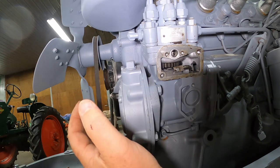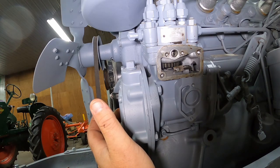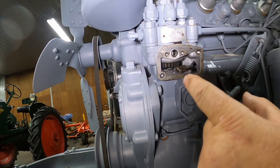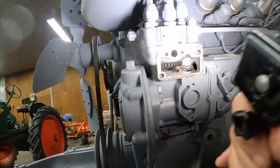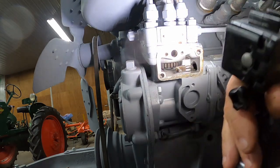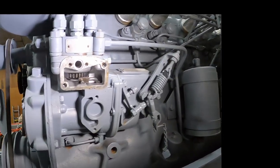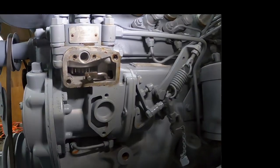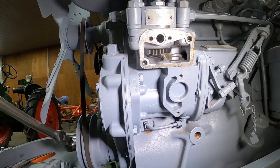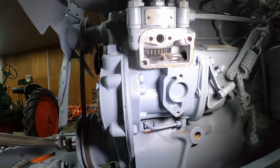With the cover off and the bolts disconnected so the pump is not being driven by the rest of the engine, you would put a socket on the front and then ever so gently start turning the pump, and you should see this gear turn. And if you look up through the hole, hopefully, you should be able to see the spring compress that's down in here. I'll get a ratchet on the front of the engine and hopefully demonstrate. Okay, we can see the gears turning. Of course, I've got lots of resistance because I'm turning the whole engine.